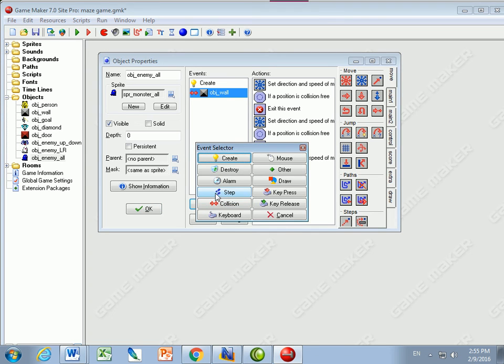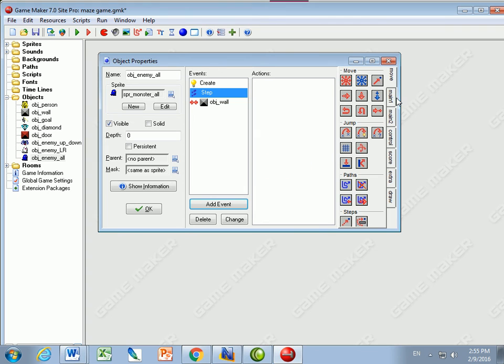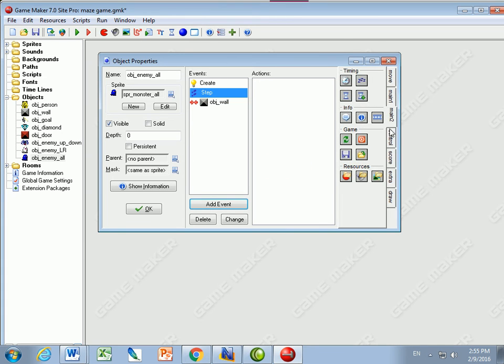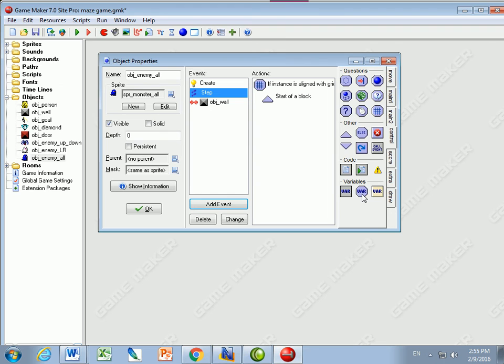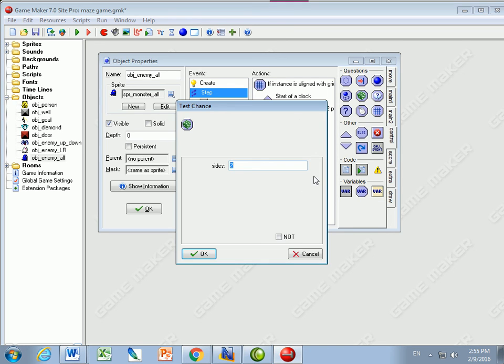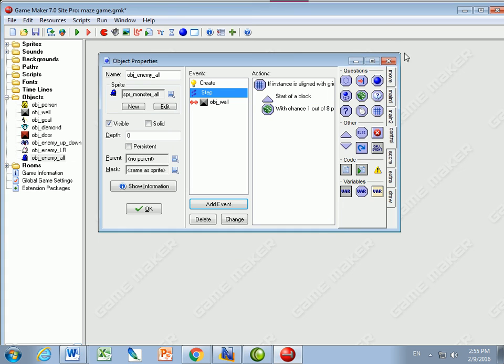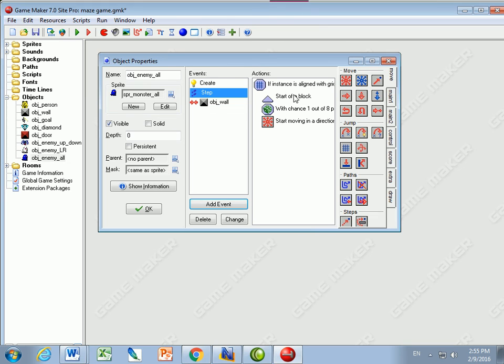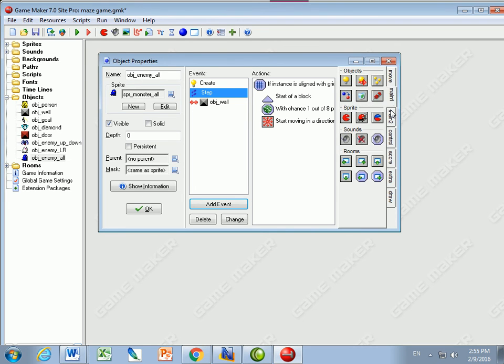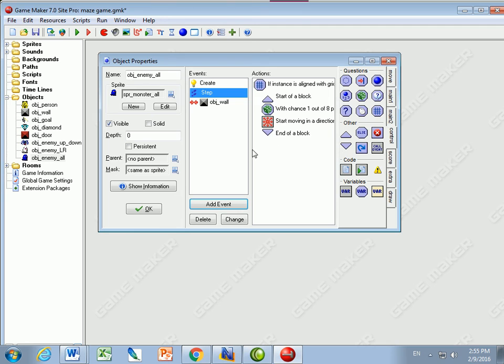One other thing I would like to do here is in the step event, I want to randomly change direction. I'm going to first make sure that I'm in a grid, because I don't want it to get stuck on a wall. And then if I'm in a grid, I'll roll the dice, and a 1 out of 8 chance, I'll change my movement to a different movement. So randomly, 1 out of 8 times every time I'm in a grid, I'll randomly choose. So I might continue going the same direction, or I might go in a different direction.